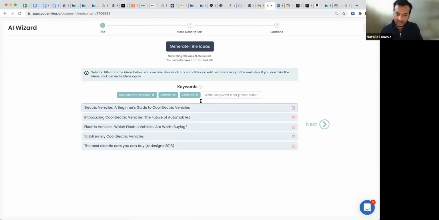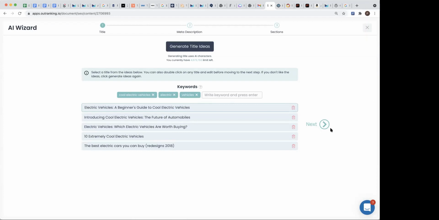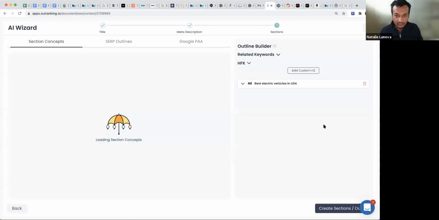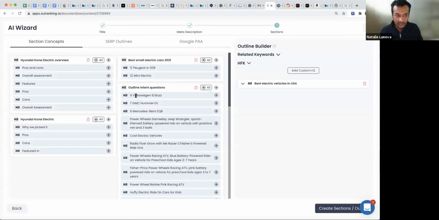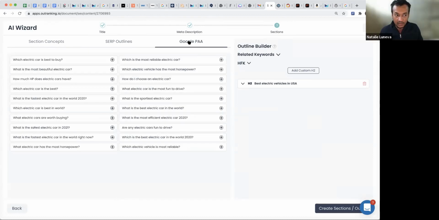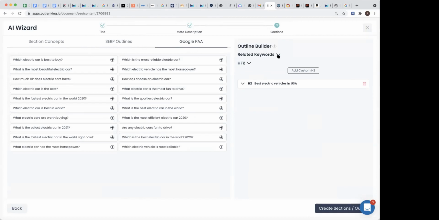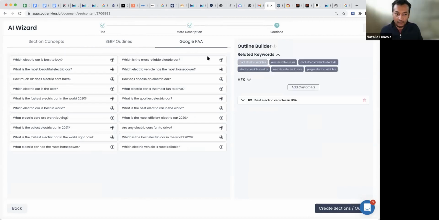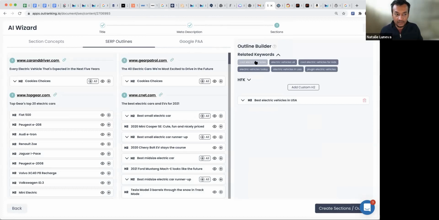I think you already saw this. You can add a keyword and generate it. But what's really helpful is ideation. I can look at these things and understand what outlines I want to put in, all the information that I want to include, including Google PAA questions, so I can construct an outline very easily. It also has some ways for you to find out what information you should be including.